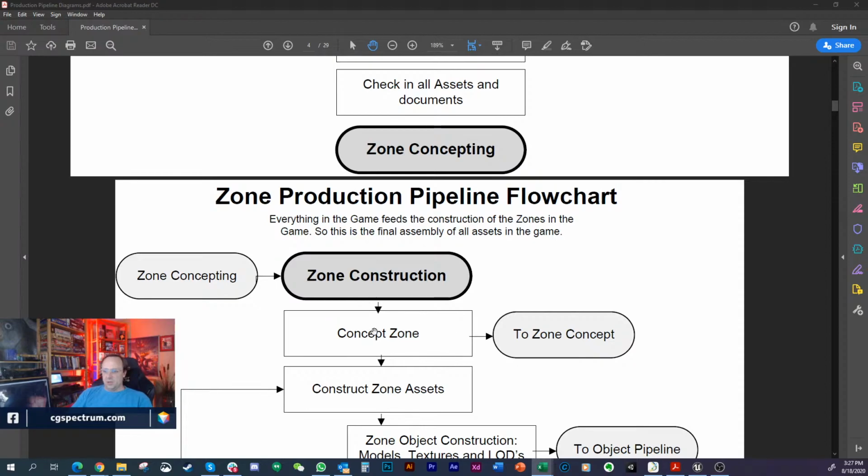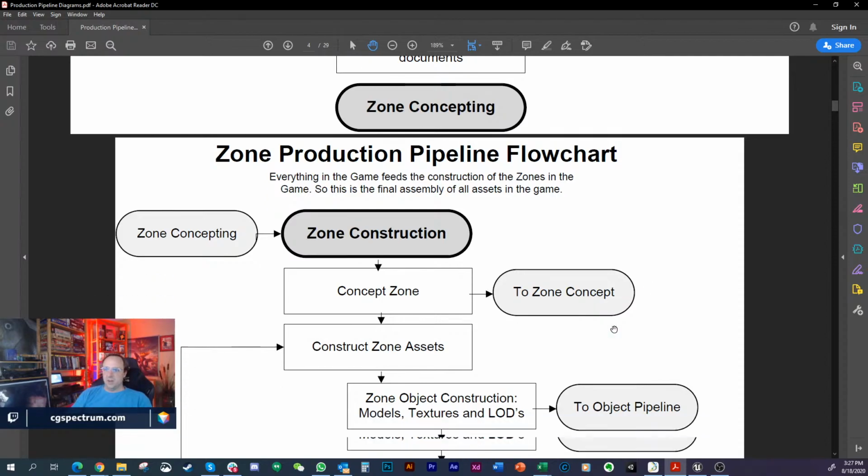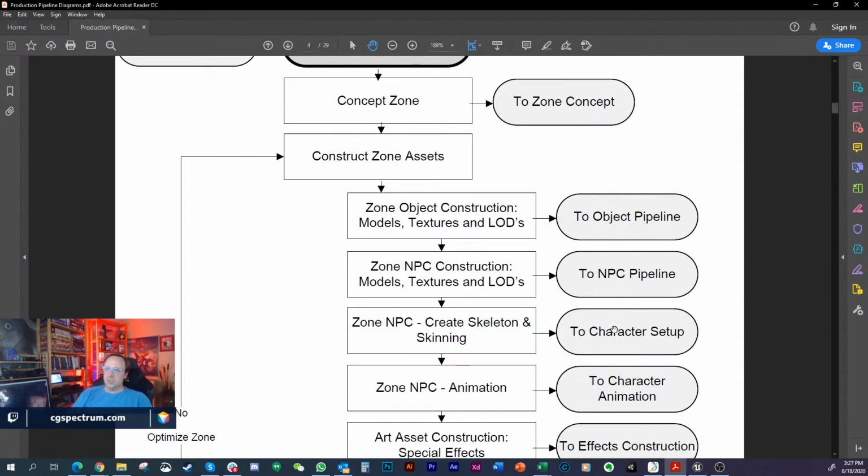And so, just so you know, this flowchart was originally designed to be interactive. These could actually even be buttons, and people could click on these, and it would take them up to that actual page. So that was another reason for having these things here, besides knowing that there's another flowchart associated at a deeper level: these were going to be buttons that allowed people to jump around the map and get to different parts of the flowchart faster. So, we first have to concept the zone, which is a no-brainer, right?